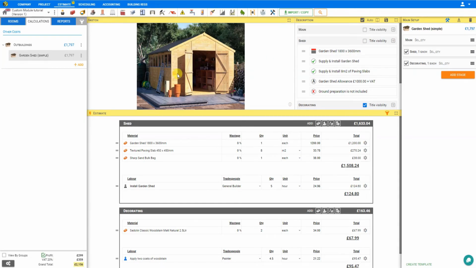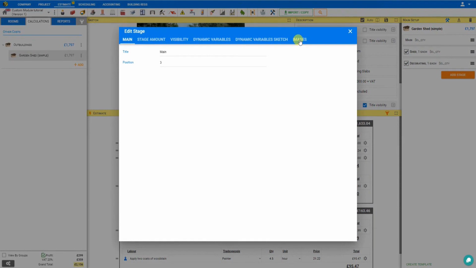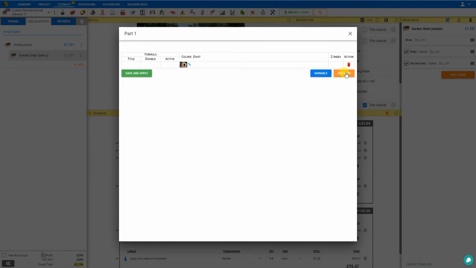Now if we want to add more layers to this image, we could do so simply by entering the Edit Stage menu again, go back to Images, and we may have several images lined up here, but in this case we'll just choose the image which we wish to add a layer to and select the Action Edit icon. And then Add New.